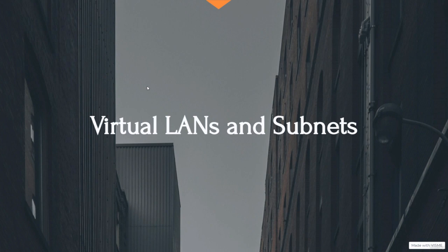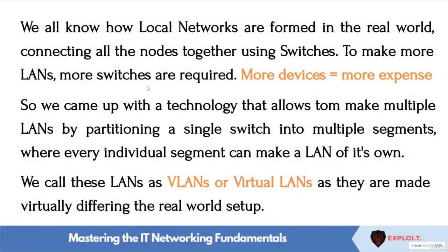Let us understand the concept of virtual LANs or VLANs and how they work. A VLAN, or virtual LAN, is a virtual local area network. So like we saw LANs, virtual LANs are virtual local area networks. Just like we set up a local area network within some definite range, such physical LANs can also be set up using a switch virtually. These LANs are called virtual LANs.